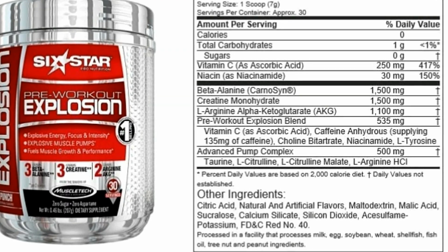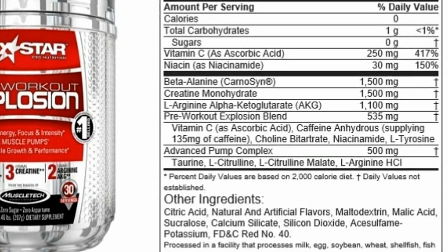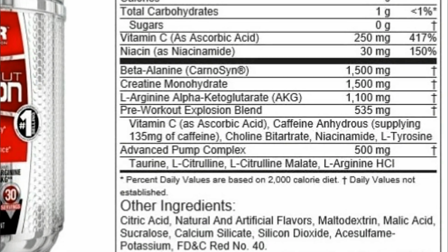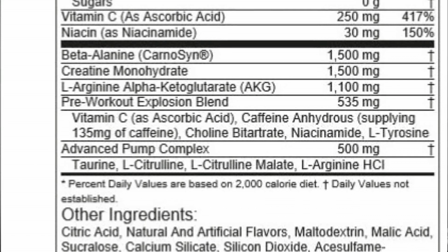I definitely put this well above a starter pre-workout like C4. Caffeine is pretty low at around 135 milligrams, but if you're someone who is into intense pre's like the ones I'm going to mention on this list, then this pre-workout would make a really good chaser to mix with one of those. But all right, let's continue the list with some legit strong products that I know you guys are gonna love. They get the solution stamp of approval.